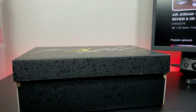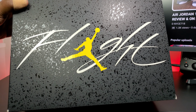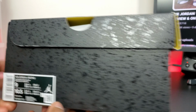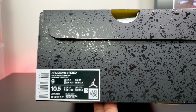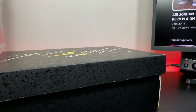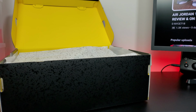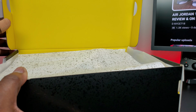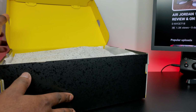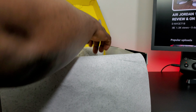So today we have the box, all black with the black speckles all over. And then you have that flight with that yellow Jumpman. We have the Air Jordan 4 Retro Black, White, Tour Yellow, and I did hit these on the Nike app, the shock drop. Inside of the box is yellow underneath the cover. You got the white speckled paper.